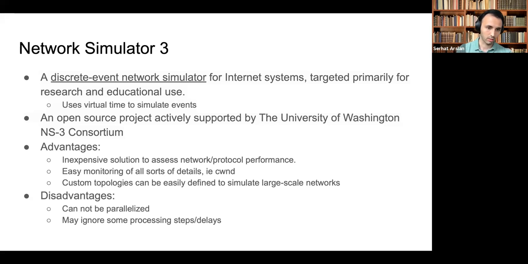It'll just be slow because it'll be lots of events to process for the simulator, but it will run. And while it is running, it will not be affected by the underlying hardware resources. So it'll run as if it is a real network with all those hosts and links.